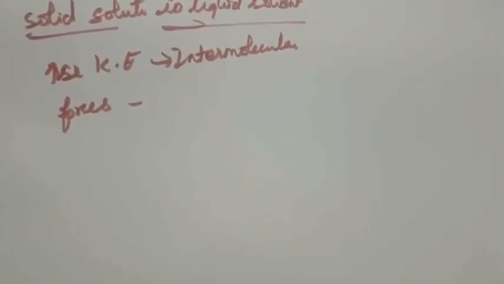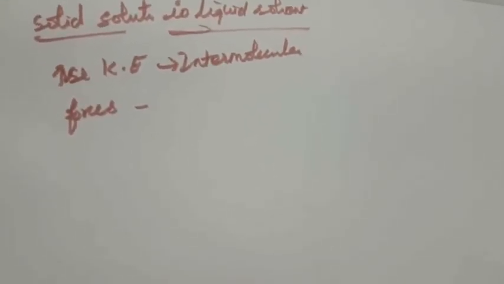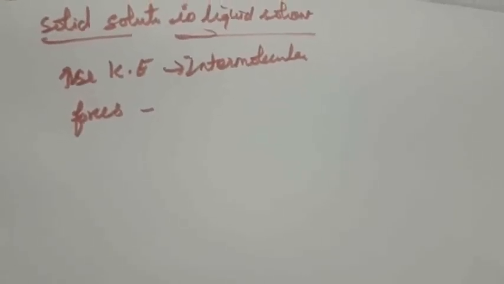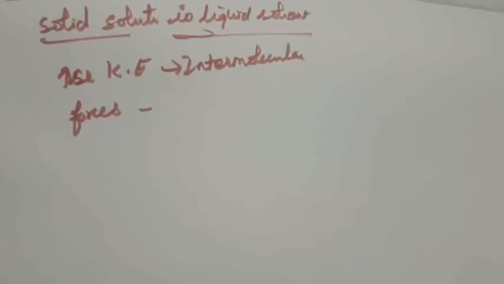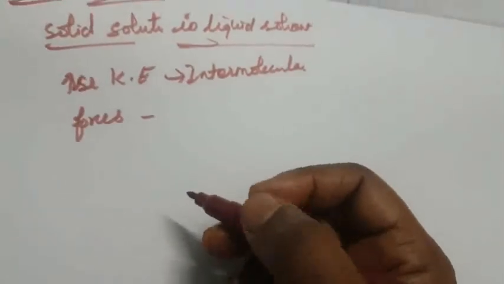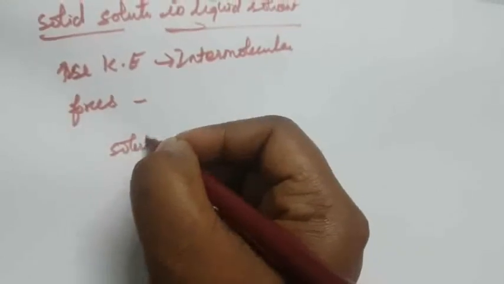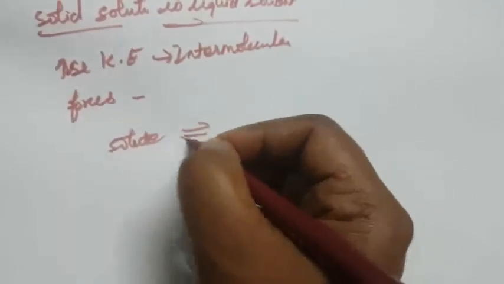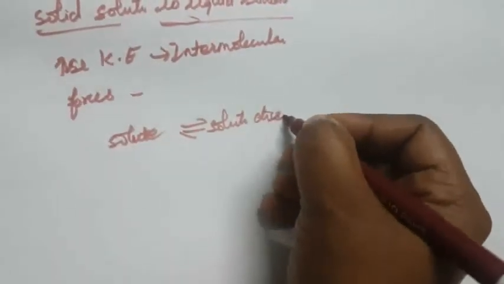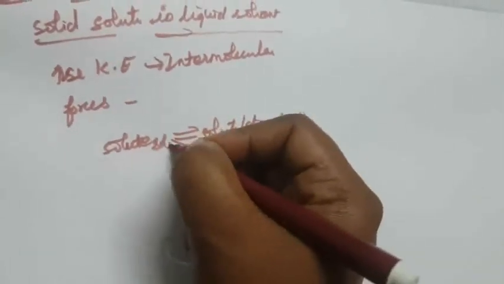Again, when a solid is added in a solvent, it begins to dissolve. When the solute leaves the solid state, that is dissolution. After some time, some of the dissolved solute returns back to the solid state, that is recrystallization, when excess solid is present. The rates of both these processes become equal at a particular state, that is called equilibrium. So what is meant by equilibrium? Solid solute in equilibrium with dissolved solute.